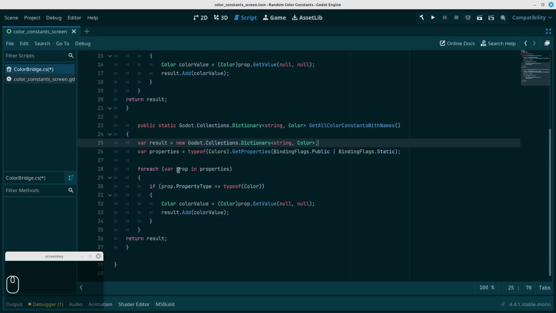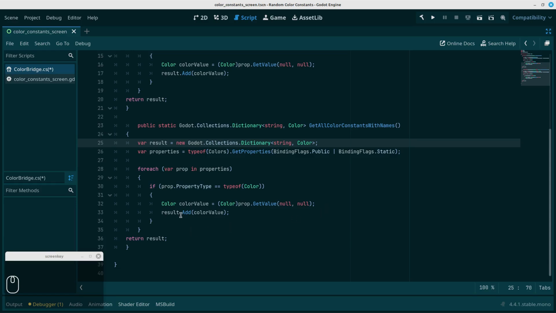So for each variable prop in properties, we're going to loop through again for all 146 values of Godot's color constants, and for each one, the color, we're going to give it a name, color value. Color value is equal to color property get value null null again. So you see everything is pretty much the same.